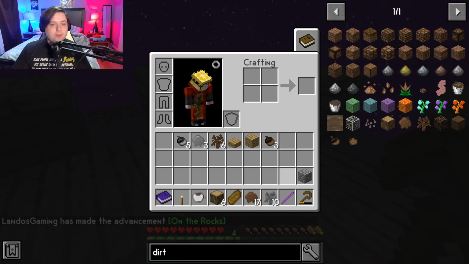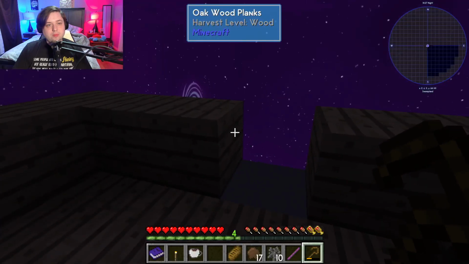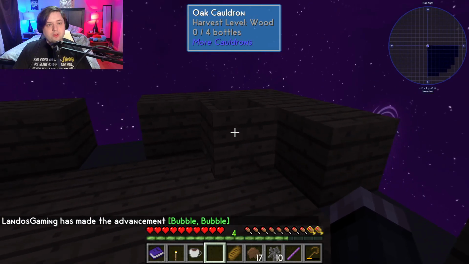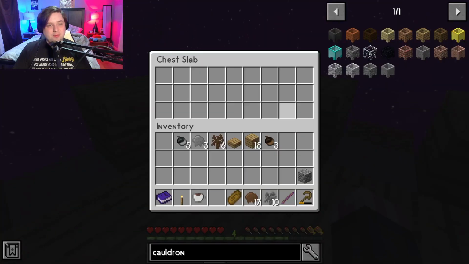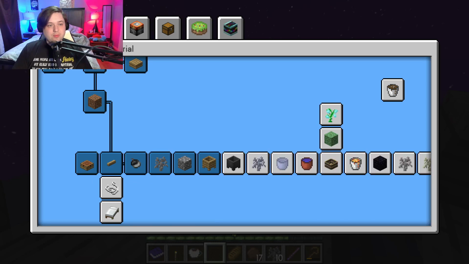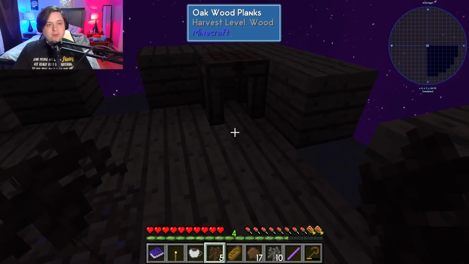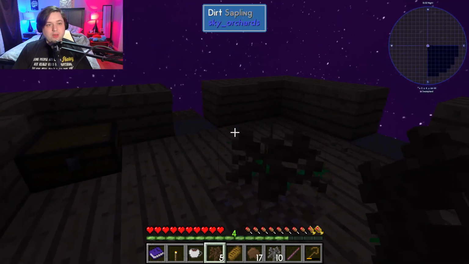Okay. Yeah, so I can make an oak cauldron. The corner here. And it says just wait for it to rain, basically. And that's the next thing. Okay, so I guess I want the dirt saplings, because I want more dirt. Because dirt's going to be more important than stone for right now.